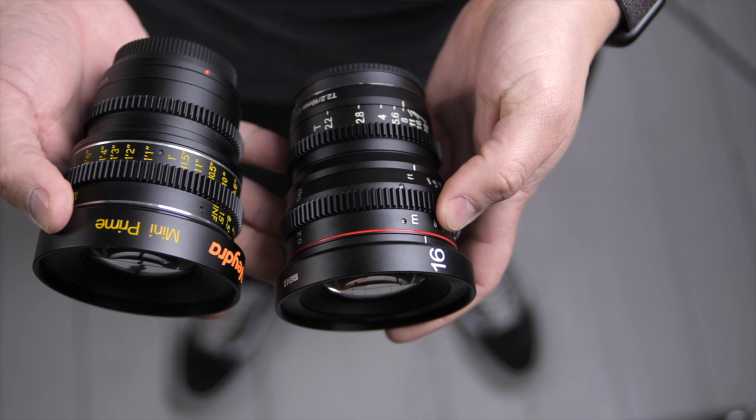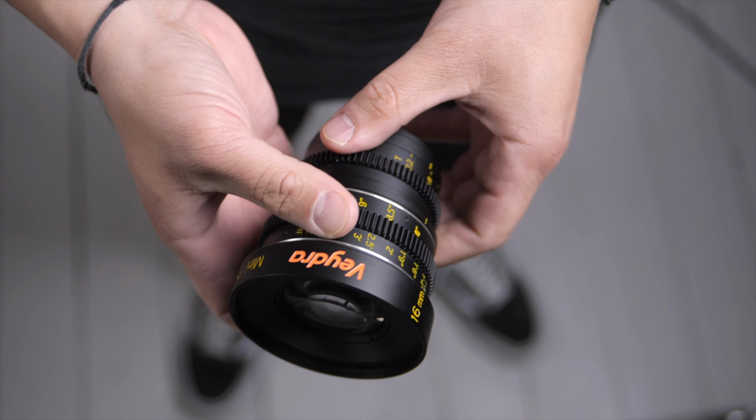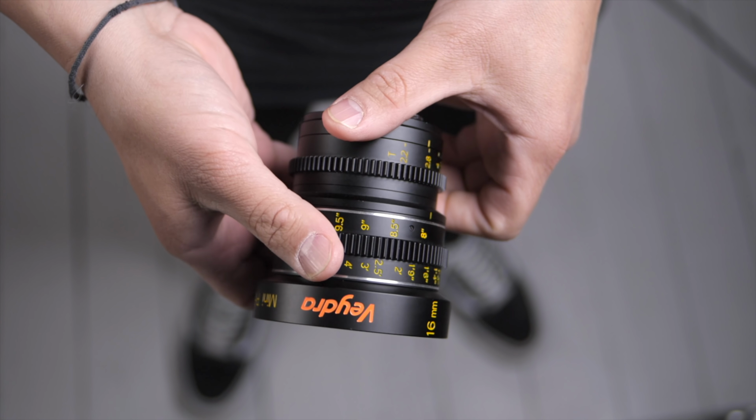Now, since the Blackmagic Pocket Cinema 4K camera was announced, the Micro Four Thirds system has been urging for good quality cinema lenses. The last few years, Veydra has been a fantastic option for those looking for that cinema quality and the ability to change iris and have really smooth focus pulling. But the last year or so, it's been really hard to get in touch with Veydra, and a lot of people are wondering what is happening with the company.